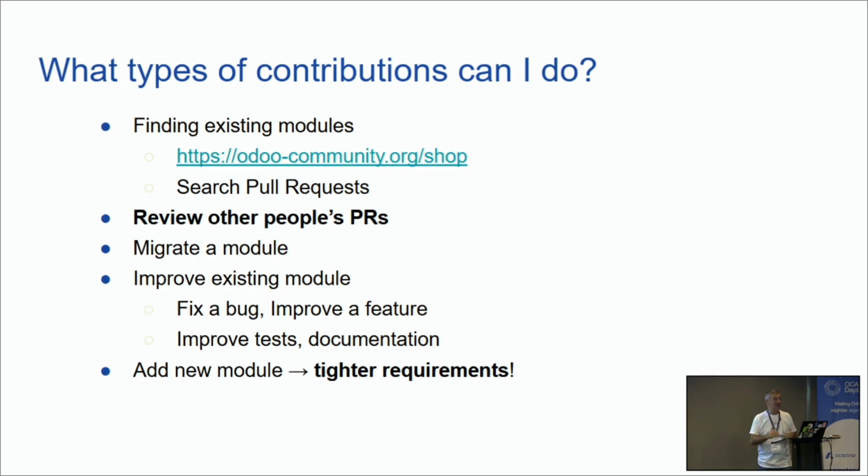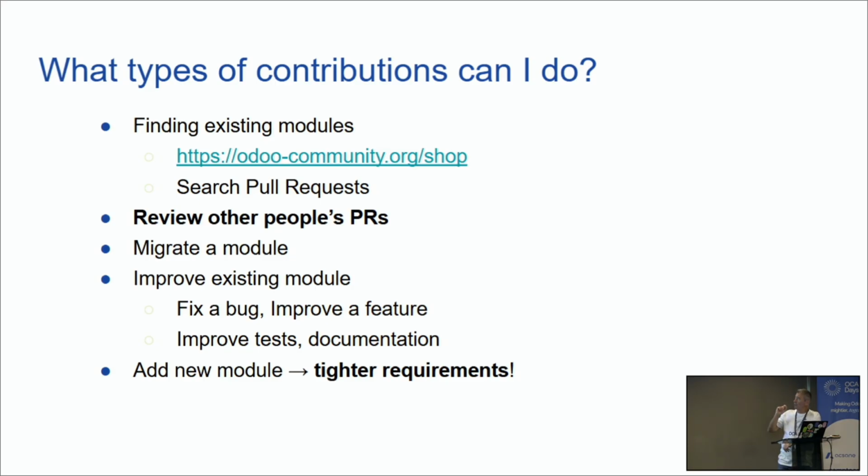Okay, so actual things you can do. I believe one of the easiest places to start is to migrate a module, from version 17 to 18, 18 to 19, because you don't need to worry about the technical guidelines of what to do and what not to do. The module's already written. You mostly interact with the workflows, the steps, the process to get a pull request done and merged. So it's a good way to learn the process without worrying, is my module built according to all those guidelines? It's a huge document. So it's a great way to start.